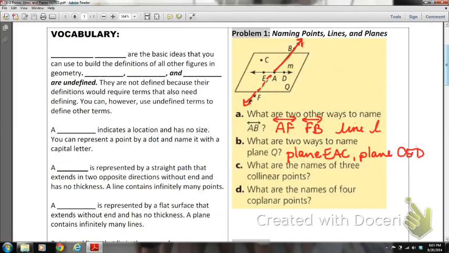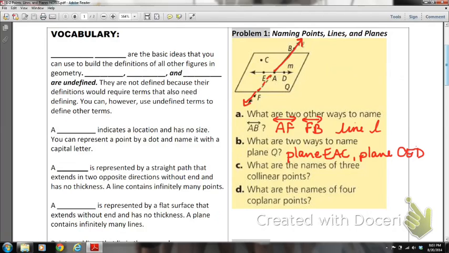Note that Q is not a point in the plane. Q is the letter that they put down in the corner of the parallelogram representing the plane, but there is no point beside it. So that's why they called it plane Q. The other names are 3 points in the plane.